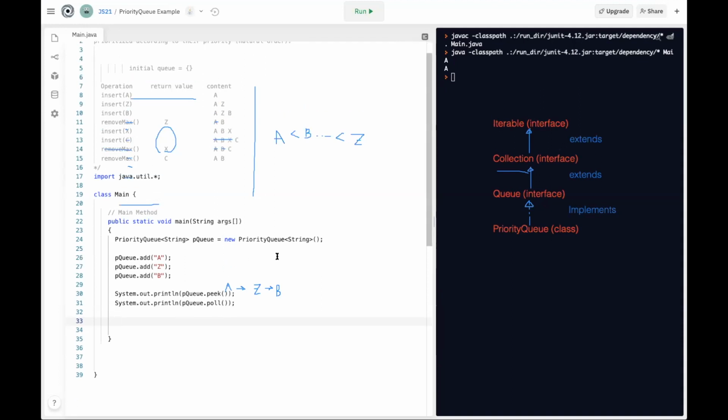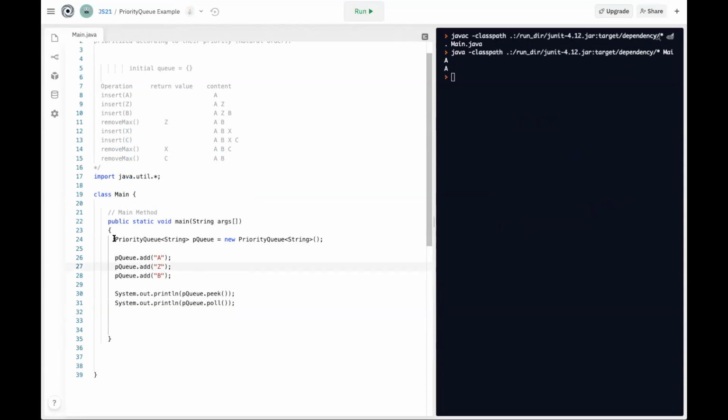Comparison is part of Comparable, but this one does not have it. We can write another class. This class would be the Comparator instance. Comparator is an interface. You have to override its compare method. Instead of having A, Z, B in first in, first out order, when you insert elements into it, it automatically goes into the ordering mechanism, depending on how your comparator is constructed.